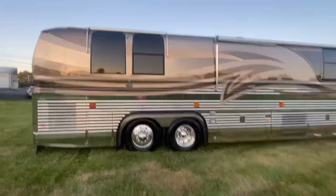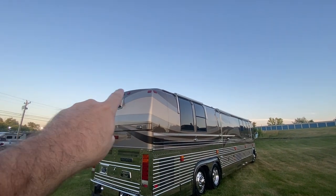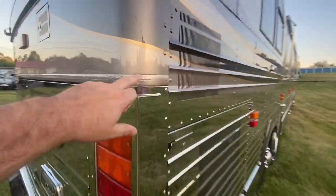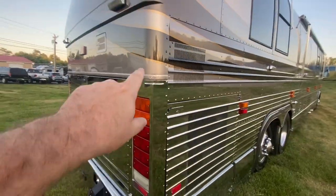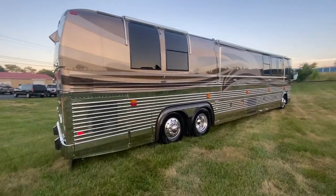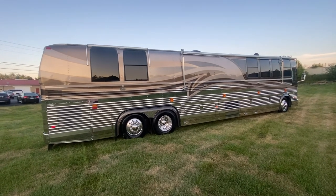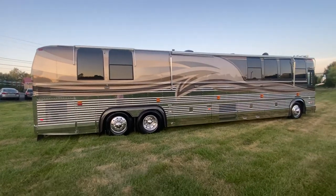I'm finding next to zero issues on the exterior. I will point out — because we did a roof inspection — you can't see it from the ground, but just at the top of the rails here the clear is faded off the top rail on the back of the cap. Par for the course, you can't even see it from the ground. Also there are one or two minor spots of what I think is aluminum electrolysis around the coach. I hate pointing out defects, but I'm going to be transparent, open, and honest. This coach is spectacular, and when we get inside I think you're really going to see that the interior colors and layout really outshine the exterior. This paint scheme is timeless — I'm going to call this coach a timeless beauty, inside and out.